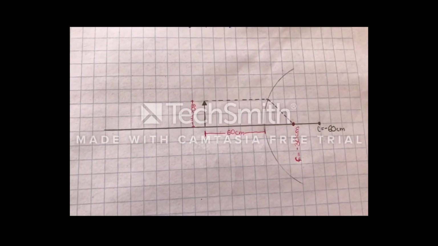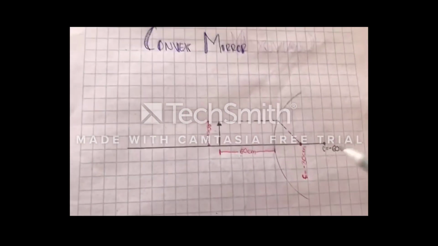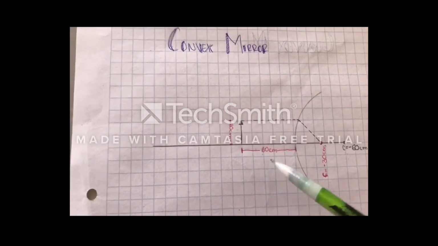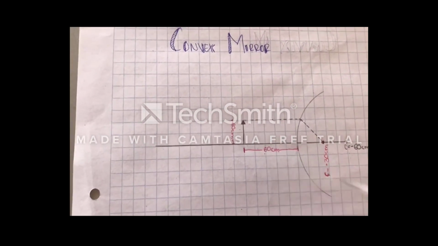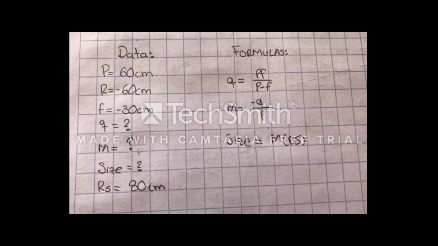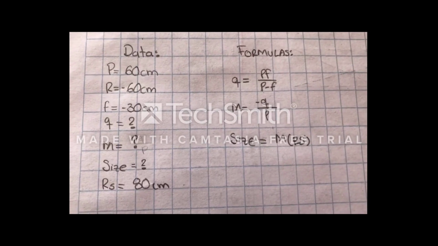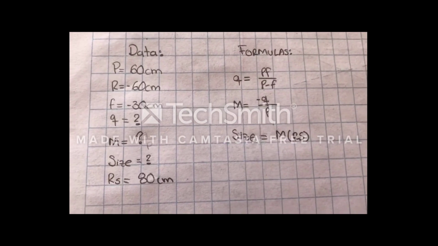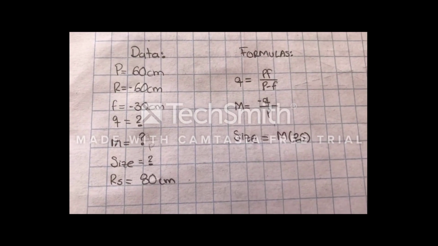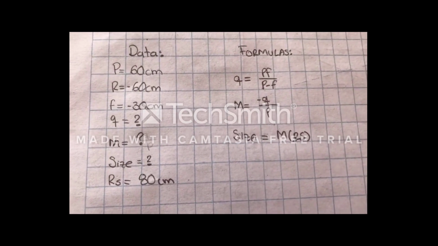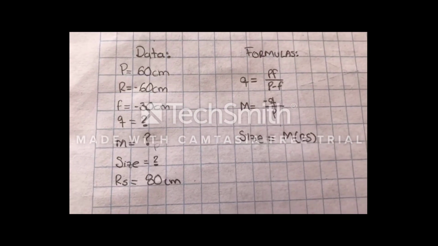So let's start with the next example. Well, this example gives us the next information: the spherical mirror, the focal length, the object distance, and the size of the object. Okay, let's start with the next calculus. Now we have the organized data and formulas. Well, as you can see, they are the same formulas as in the last example, the concave mirror. Well, let's start to explain the calculus.